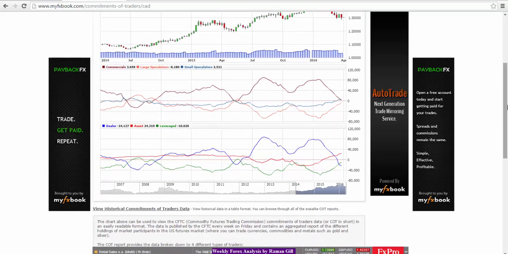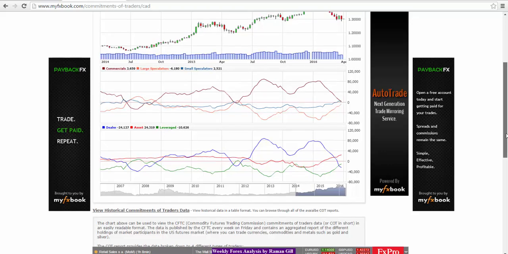Let's take a look at the Canadian dollar here. Canadian dollar is quite the opposite. We have seen the short positions getting reduced here. We have seen an uptick here in this green line. If you're watching it, last week we had 15,000 short positions, and now we are down to 10,000 short positions. And looking at the asset manager positions, the red line here, it has crossed over into positive territory. So the asset managers are actually holding long positions in the Canadian dollar, and this week those long positions have increased as well. So overall, this is bullish for the Canadian dollar, which means negative or bearish for dollar CAD.